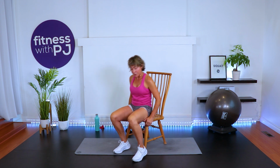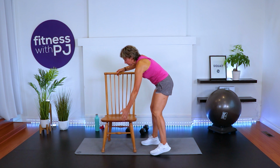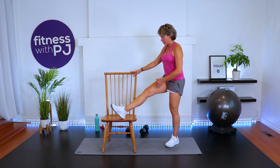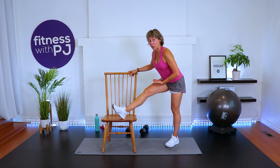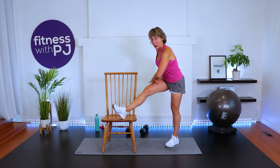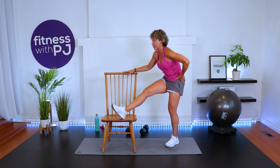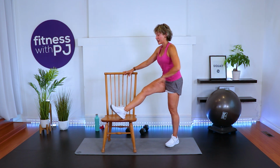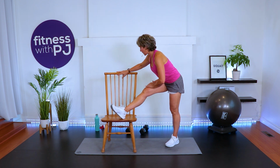Final stretch into the hamstrings. Let's use the top of our chair. Take your right leg on top. Push your hip back. So you want to push back while you lean forward, okay? So you're trying to sort of separate the hip bone away from the knee. Create space in that leg, and you're going to get a better stretch than if you just kept the bum tucked under and then rounded the spine and did your lean. So bum goes back as you lean forward.